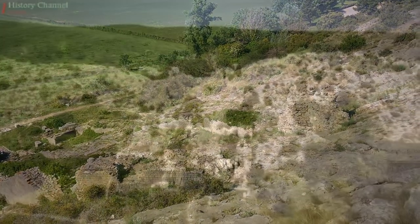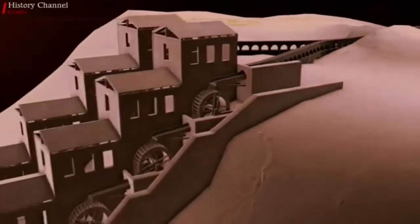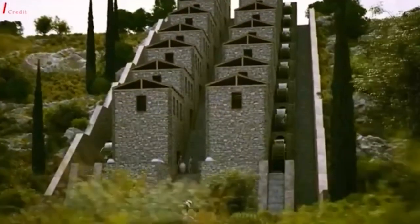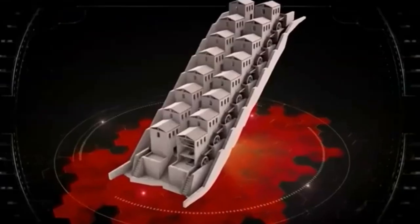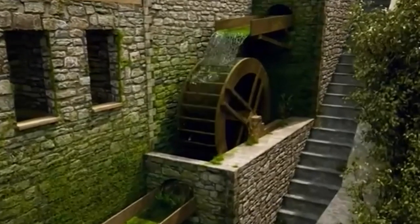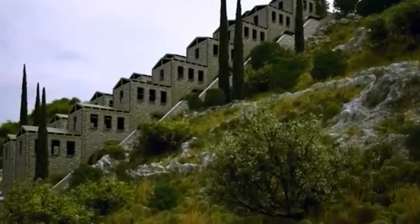It's just ruins now, but let's have a look at a computer reconstruction. You can see the water splitting into two and going down each side — eight water wheels on each side of the build, 16 in total. Arles is by their own river, so they could transport flour up into central Europe or down to the Mediterranean. It could also feed the whole city of Arles. Rather than lots of little farmers doing the work, this industrial approach, I think, could have been a good future for the Roman Empire.